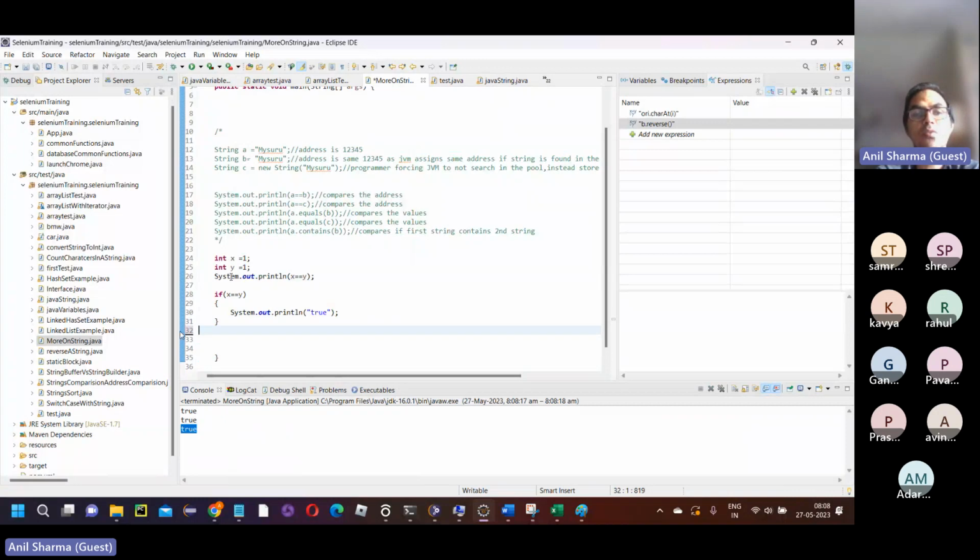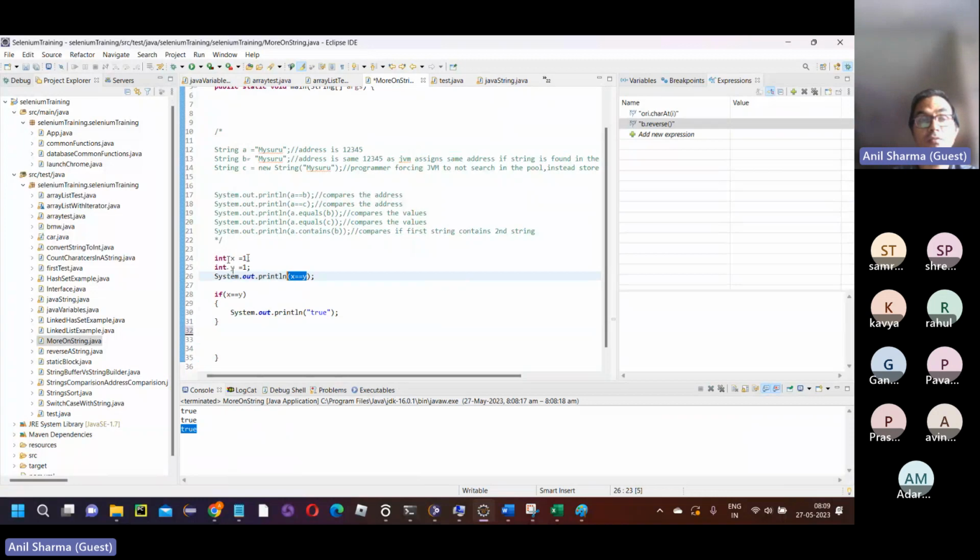But now I have integer x equal to 1, y equal to 2, and then I'm saying x == y. Obviously it is comparing the address of x and the address of y. So try to investigate two things. In case of strings, == compares the address, because when you work with strings, the string constant pool is invoked by the JVM. It searches for the same value in the string constant pool. If it finds it, it allocates the same address, then == compares the address and says true. But in case of integers, the string constant pool will not come into the picture.